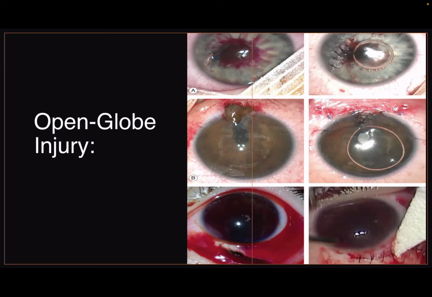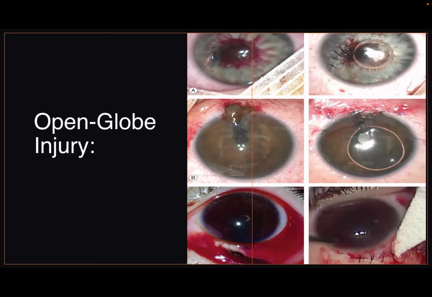We prefer to open a perilimbal wound and reform the anterior chamber and address the prolapsed iris that's visualized as in figure A, and then close the wounds. The closure of the cornea is done with 10-0 nylon because the sutures have enough tensile strength to provide perfect closure that can continue 4 to 6 weeks or more. And it has also minimum scarring. That's why we use the 10-0 nylon.